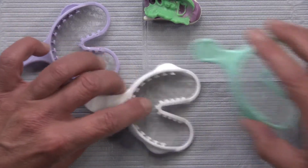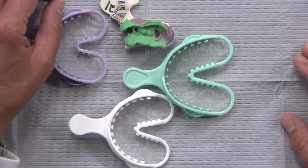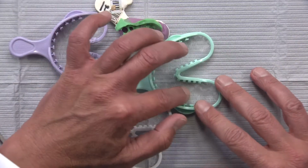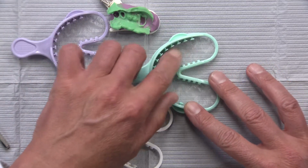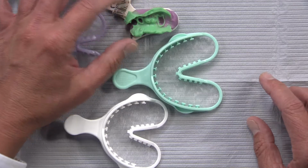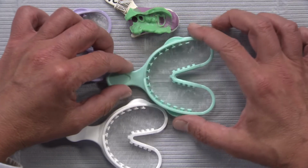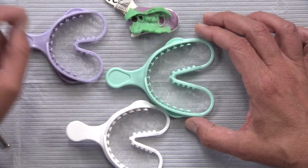There's a small, a medium, and a large. So if this doctor had said, well, I don't like taking 2 separate impressions, you could use an upper and lower. Instead of being just this small little thing like this, if you extended the impression material over to the other side, at least we would have all those other teeth on the other side. And yes, we'd rather use something a little more sturdy than a plastic tray like this for a 4-unit bridge.